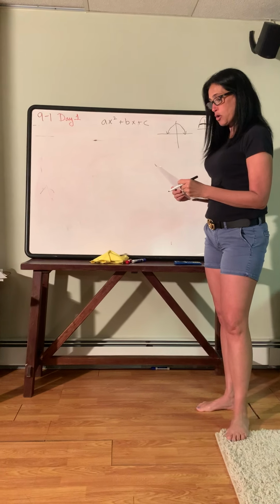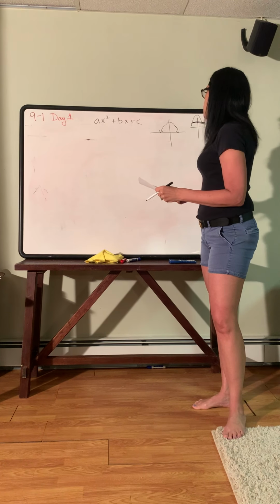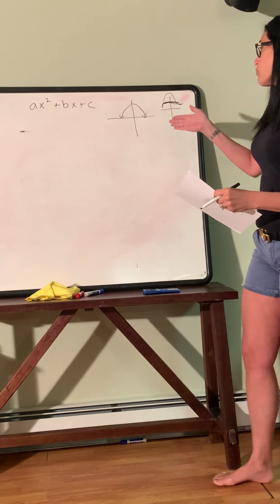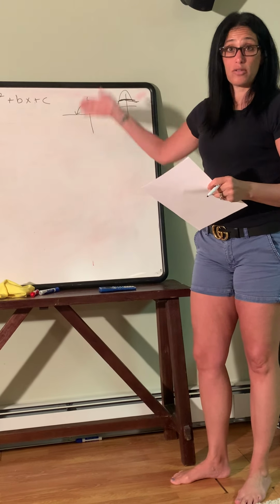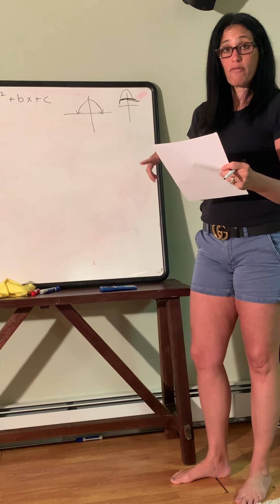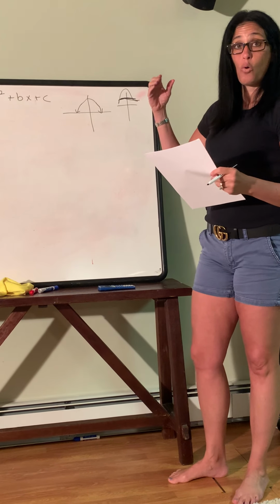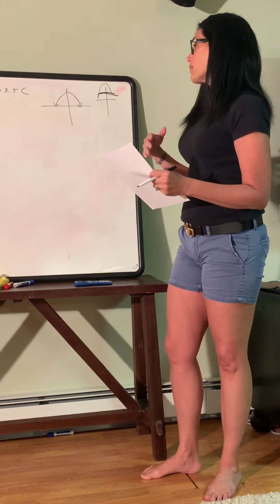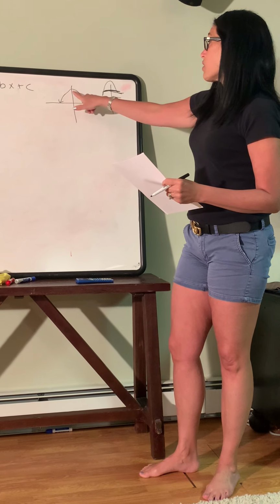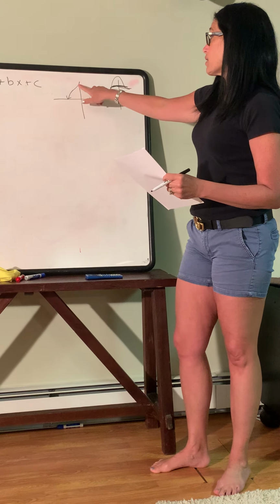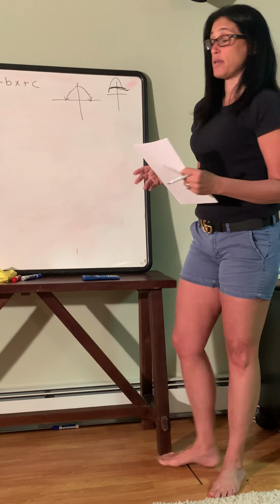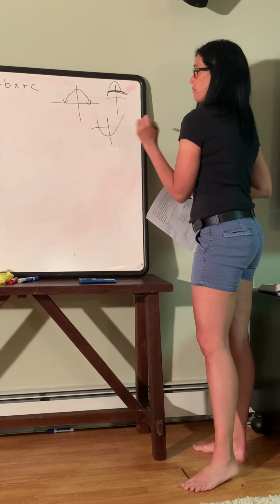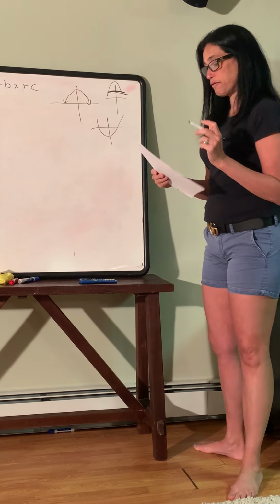Okay, so we have an axis of symmetry. So a parabola is symmetrical. The axis of symmetry is your line of symmetry. We also have a vertex. The vertex is the point that is in the middle. It's your point of symmetry. And we have something called a maximum or a minimum. This is a maximum because this is the highest point that we can have. If our parabola opened this way, this is a minimum because that's the lowest point that we can have.